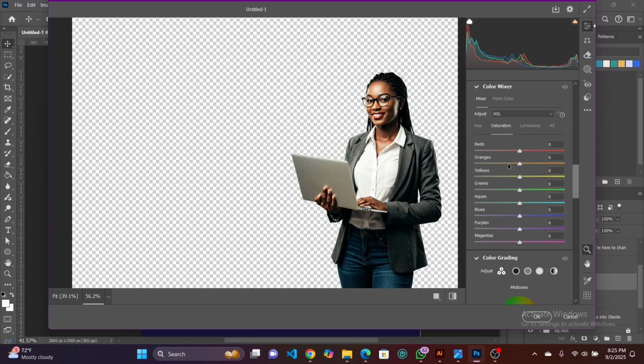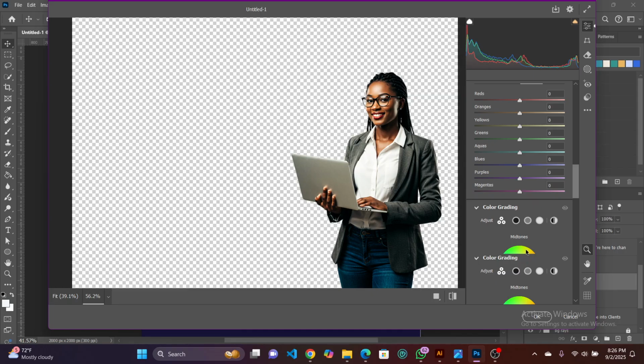Saturation increases the intensity of that color. So if I increase blue, the blue becomes thicker, or maybe the oranges, so it increases the intensity, or the red, see on our lipstick, the greens perhaps, the blues. So this increases the intensity of the colors. If I go to luminance, it increases the lightness. So for example, if I reduce here, see, and if I increase, luminance controls the lightness or darkness of a particular color.